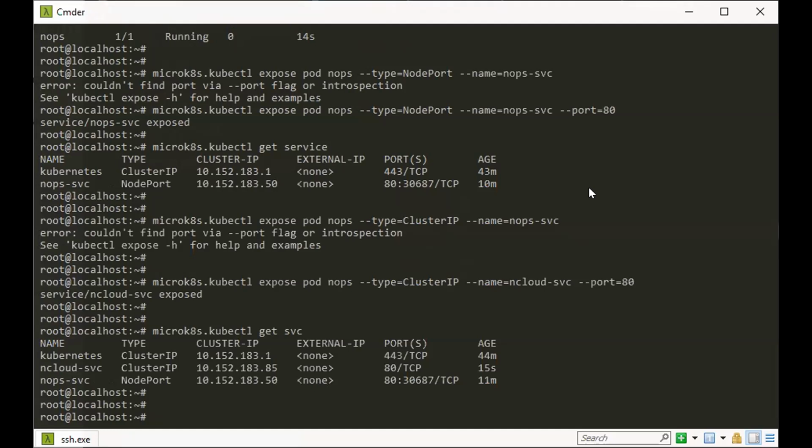But before you use load balancers at the moment, your cluster must be in a cloud environment. So it's either you are in AWS or in Azure, or you are in Google Cloud. You must be within a cloud environment, basically. That's when you can use the load balancer type. But there are people who have created certain custom configurations that allow you to create a load balancer locally, even without being in a cloud environment.